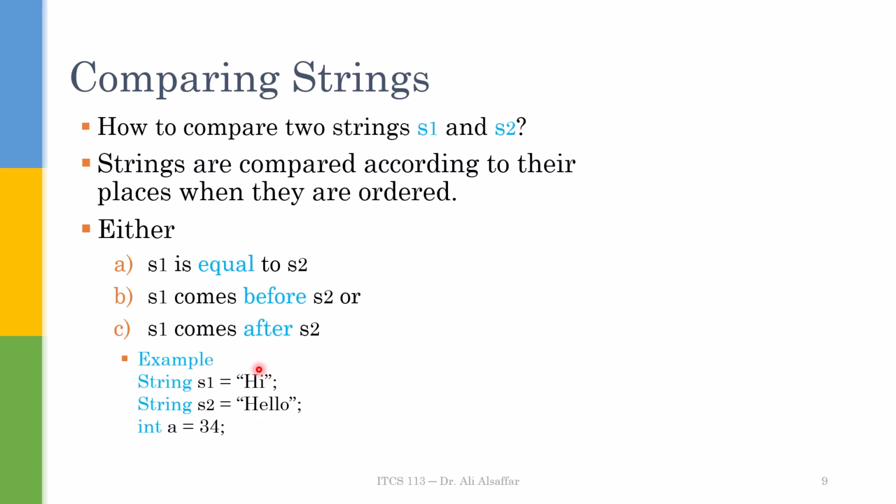Now remember that for strings, the characters are saved by codes, either ASCII code, which is 1 byte, or Unicode, 2 bytes. And remember that Java deals with Unicode, so each character needs 2 bytes. But for the demonstration here, I will assume that each letter is represented by 1 byte.